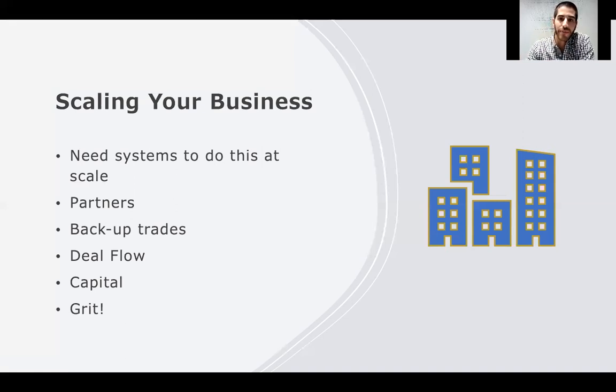If not, it's pretty common that you will do one flip, wait a couple months, do another flip, and maybe do 2 a year. That's not bad, and that's a very valid business model too. But if you want to do it at scale, you have to really work on that deal pipeline, and you want to be working all deal sources all the time.